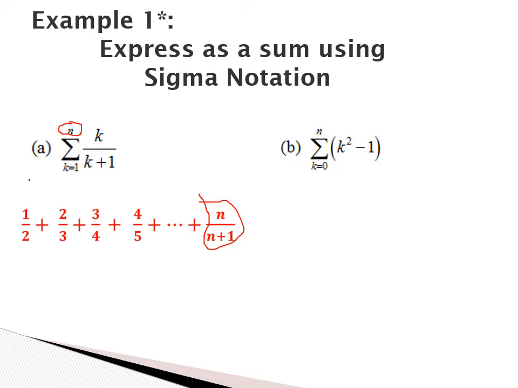All right, part B has k squared minus 1. So this is a quadratic form of the pattern. You saw one of these yesterday in the examples where you had to write this equation. It's a tricky one, but the best way to establish a pattern is to expand it. So you're going to start by plugging in k equals 0, k equals 1, k equals 2, until you get to n. Please use the dot dot dot and then plug in n for the nth term. It will look something like this: -1 plus 0 plus 1 and so forth plus n squared minus 1. Then for the last term you substitute the variable n, signifying that that's the nth term.